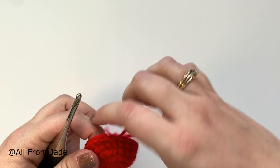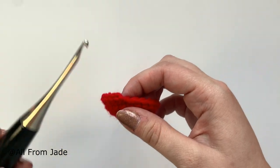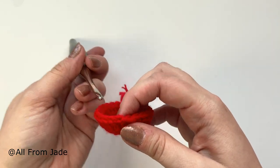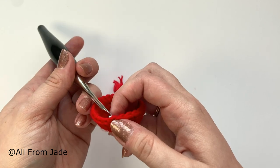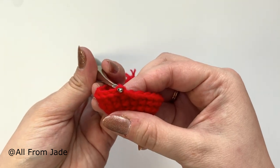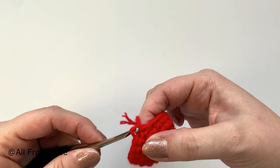And then we're gonna go back into that last stitch that we worked, which is this one. And I'm gonna grab the back loop only and still from the inside going out. So I'm going from the inside of the piece, grabbing only the back loop. So this is my back loop. And then I'm gonna yarn over with my yarn tail again and I'm gonna pull it through.